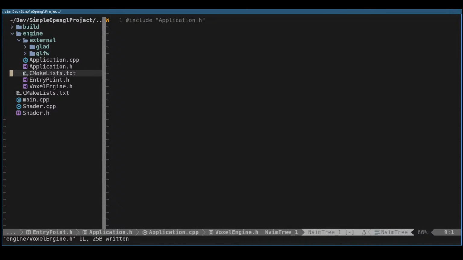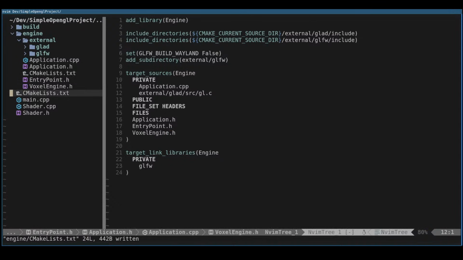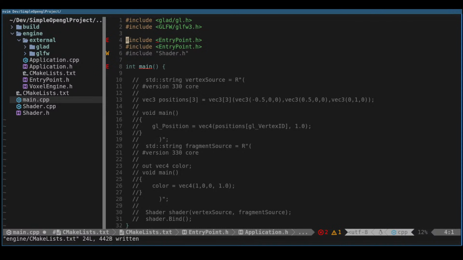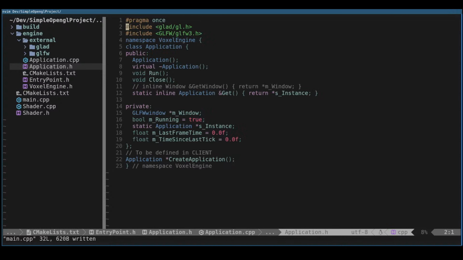And we make lists. Voxel engine. Inside of here, we would include the entry point, but the voxel engine. And look at how the error disappeared, because inside the voxel engine header, we include the application, which actually has the namespace voxel engine.